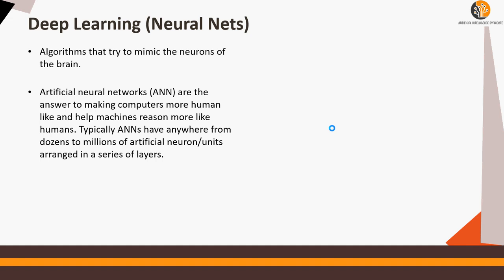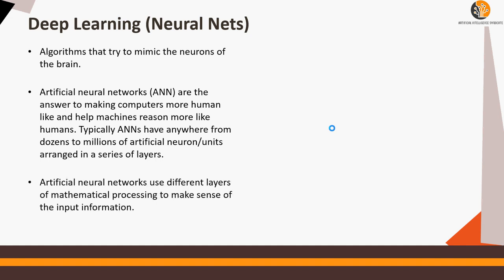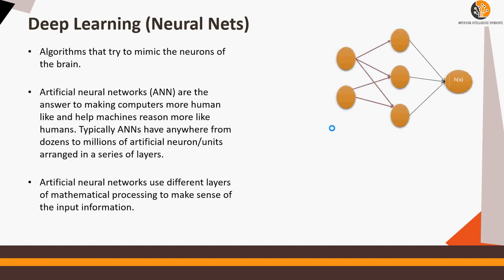And then artificial neural networks use multiple layers of mathematical processing to reach to a conclusion. Think about image recognition. Based on the images, you would train multiple neurons, arrive at a model which is nothing but a mathematical calculations to identify if the picture is good or bad, if the bottle is defect or a good bottle. So this is how a deep learning neural networks looks like. So you have input and output.